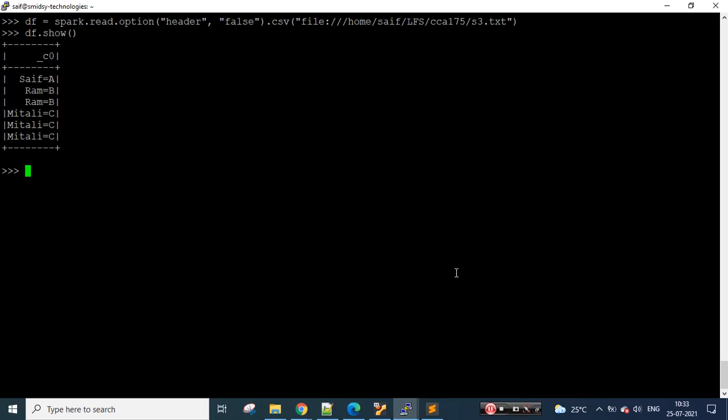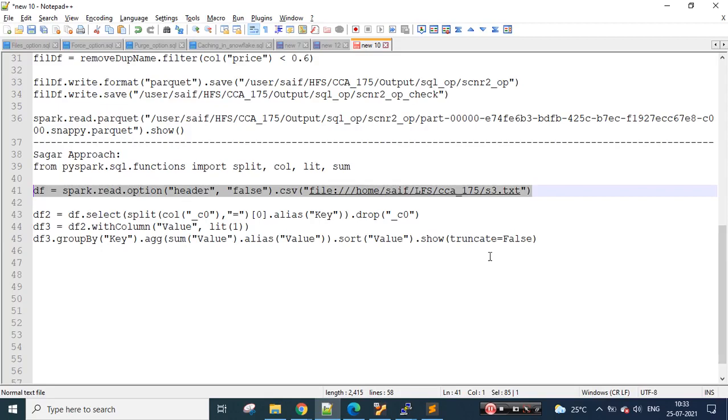See now how he has written the code. Let's try to analyze his way of approach and my approach. Again, it's not mandatory that everyone should follow the same approach. Unless we are getting the solution, we don't bother about what is there and what is not there, right? So that is there.